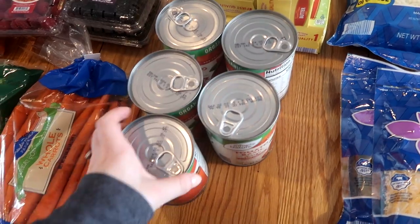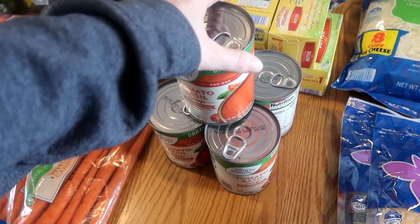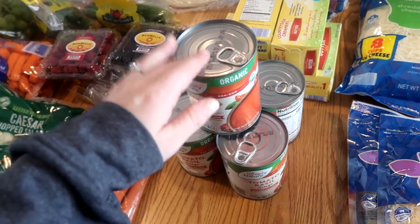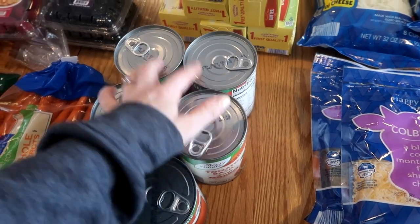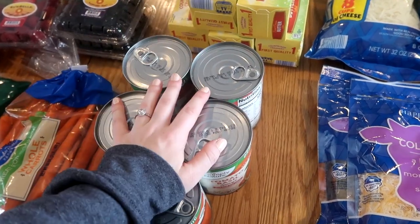I went ahead and got five of my tomato soups. They actually had them this month and I'm a little ashamed to admit I took every single can they had on the shelf - I got five cans. I only go in there once a month and I've been missing this, I haven't seen it the last couple months. But this will last us a month for sure.